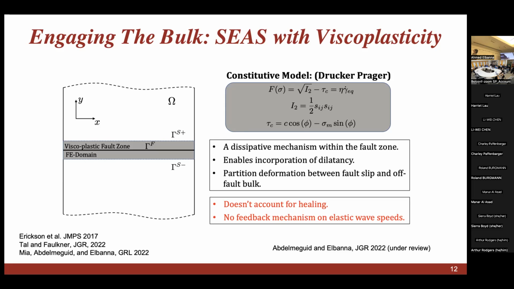The yield surface basically states that the deviatoric stress has to be bounded by the yield strength with some viscous regularization, so it can actually overshoot the yield surface and then come back over a relaxation time scale. But most crucially, this fault strength is parameterized by two parameters. One is cohesion, and the other one is the angle of internal friction. That's a phenomenological description. This is called Drucker-Prager plasticity.